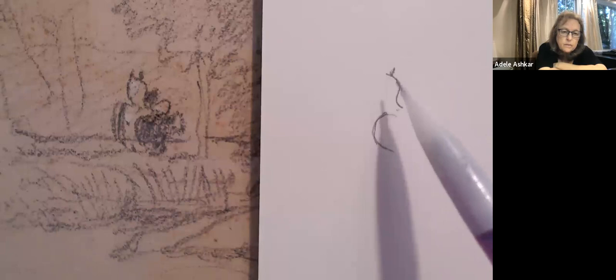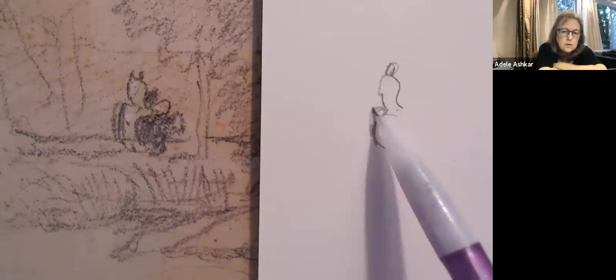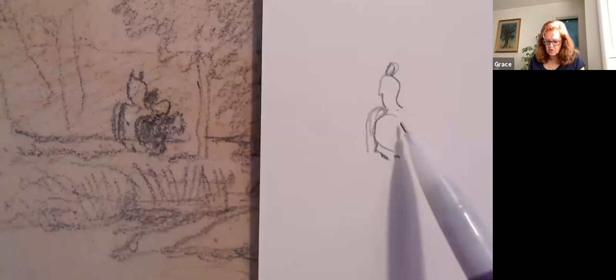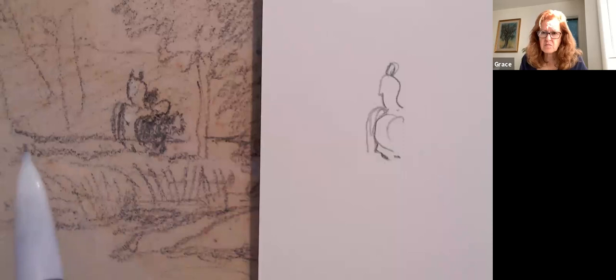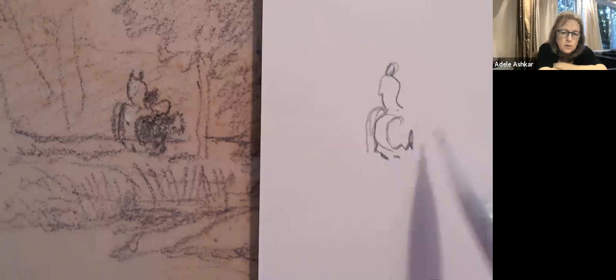So that curve around the dark body is the haunch, the back haunch of the horse. Mm-hmm. You know, if you look carefully, there's also a horizontal line along the side of the dark mass, which might be the leather. Mm-hmm. Yeah, what you're drawing right now would be the horse seen, you know, sort of three quarters view from the front. Right.